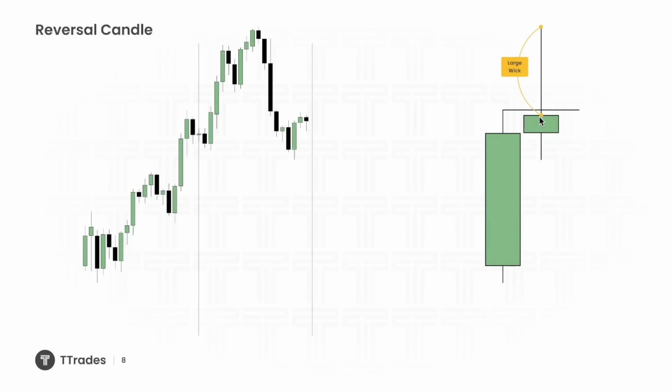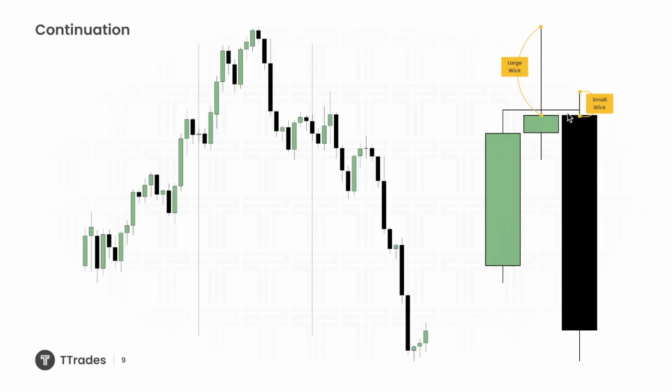We have a large wick. This doesn't support expansion. So the easiest way to look to trade this is if I have a large wick that doesn't support expansion, I'm just going to wait for a new higher time frame candle that does support expansion. So following that large wick on the next candle or candle 3, and this is my candle 3 video, we then have a small wick. So we have that open, we have a small opposing run, we have that change in the state of delivery in candle 3, and then we can expand lower.